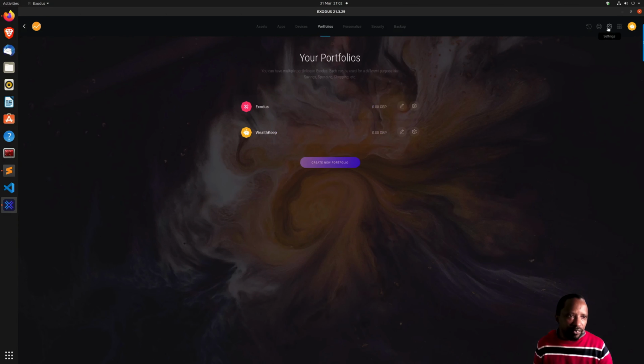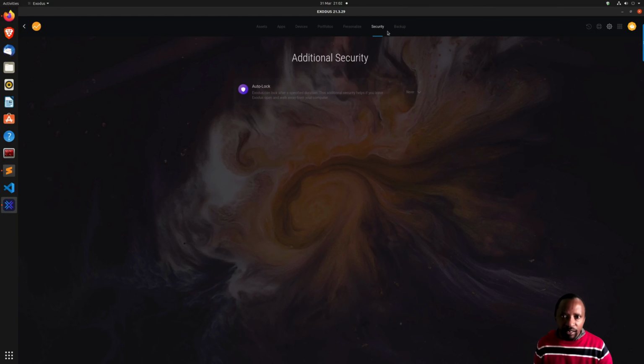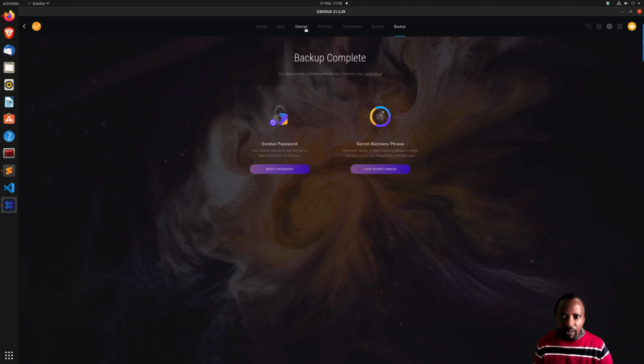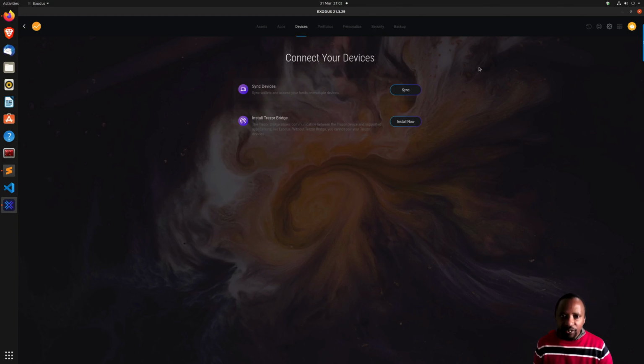Going back into the settings, I already did personalize, security and backup. Under devices, if for instance you want to sync this desktop wallet with your mobile wallet, you can sync here. I don't have a mobile connected to this wallet.